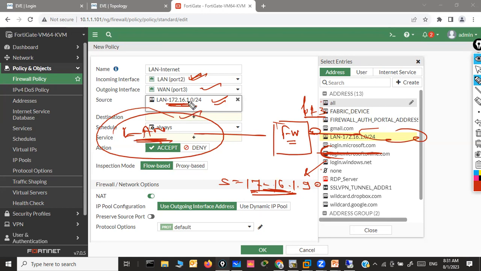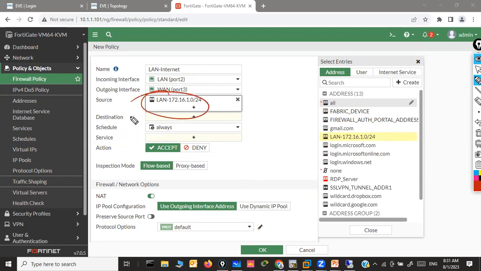It's a perfect, I mean, it will prevent IP spoofing attacks. It's very much like anti-IP spoofing. Since once an object is created, you can use it at several places in different policies. In fact, not necessarily only here. Once you have created an object, the same object can be used in different policies, be that an IPv4 DoS policy, or maybe a virtual wire policy, or some other policy.